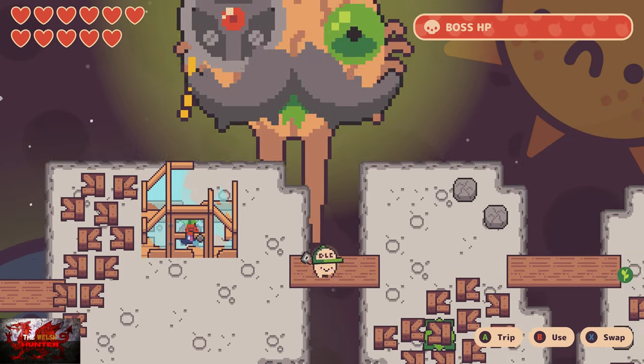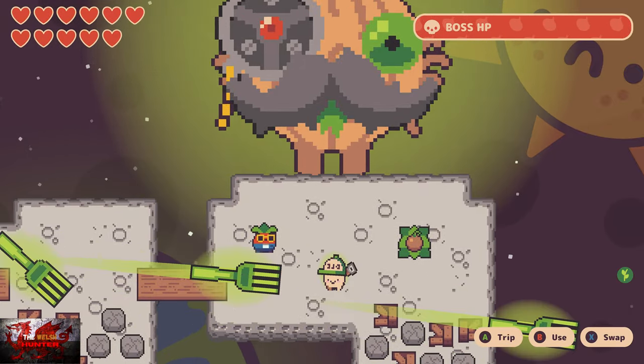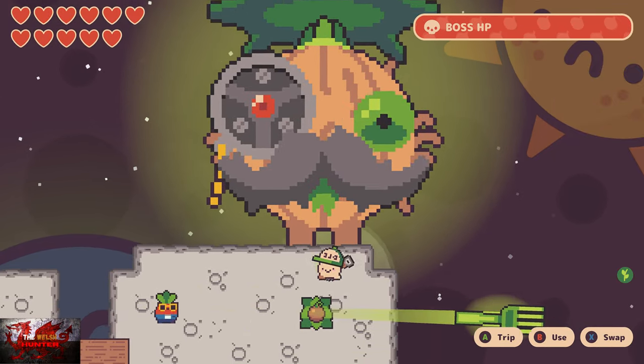So, he's got, again, three moves. He's going to come with you. One, he throws forks at you here, about five forks. But we just need to go to the right here and speak to the IRS dude.